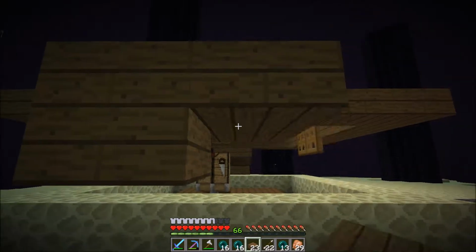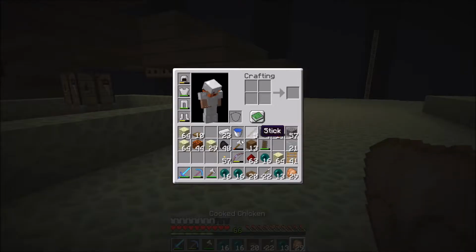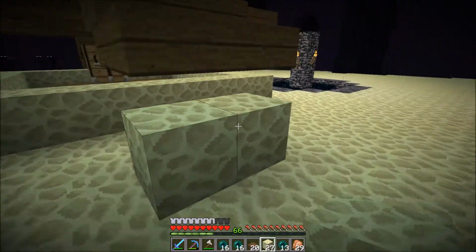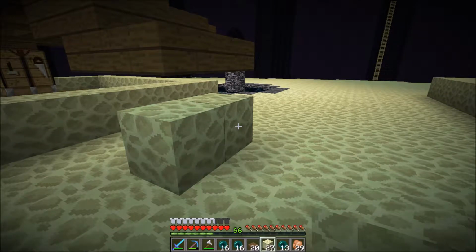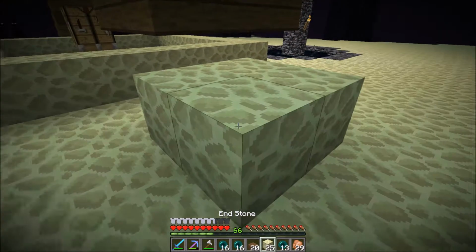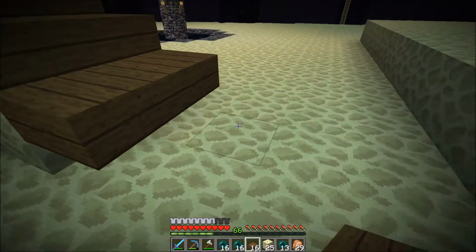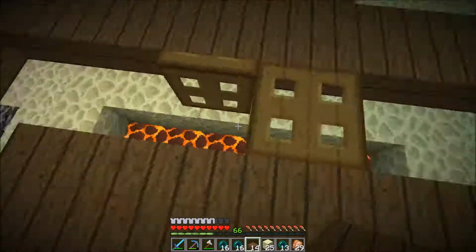Alright, and this is, let's see, I don't want to waste too many slabs right now. I don't have enough, so I'm going to use some of this end stone to kind of bridge the gap here. So let's put these here, and then slabs on top, and then go down. Okay, that's good. And then we can fill in that other part later. So get over here and let's try this out now.